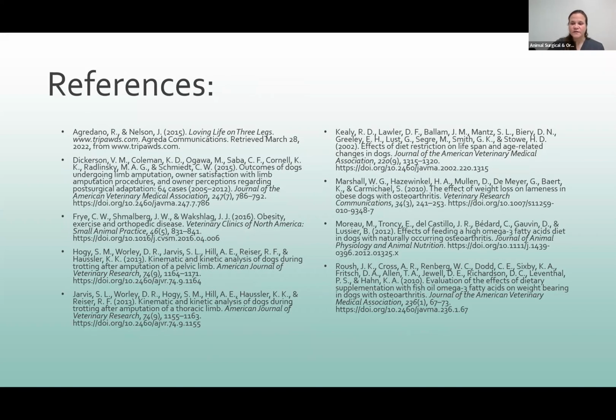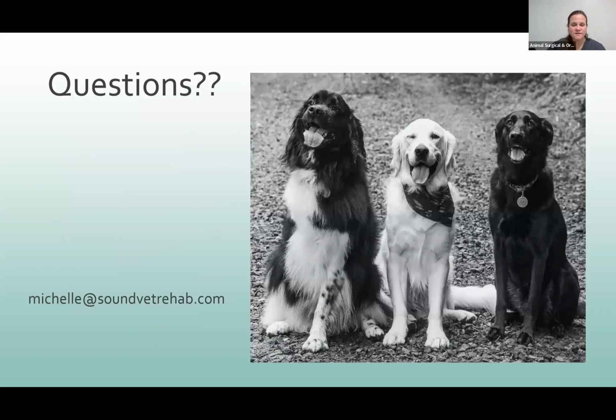Don't expect you guys to read this, but I threw that in there just in case anyone's interested in some of the different references that I talked about. Otherwise, this is my adorable trio, Willow, my friend Brix, and the black dog on the right there is Lenny. Lenny also decided she wanted to be like her sister and developed osteosarcoma. And she is now a right front tripod with me too. So getting lots of practice with the tripods.